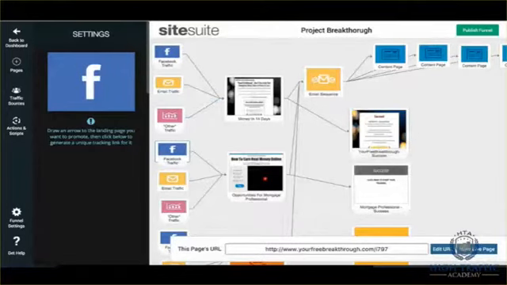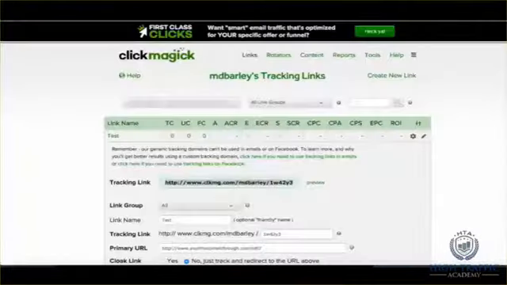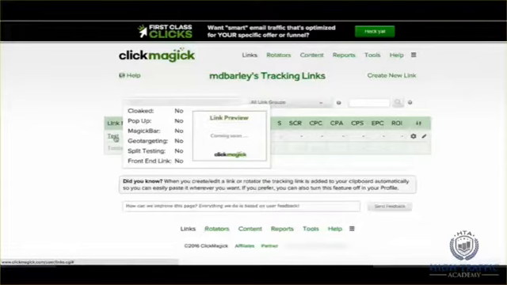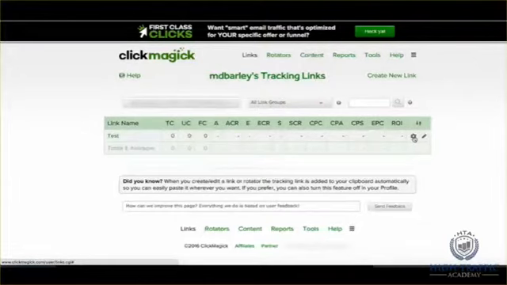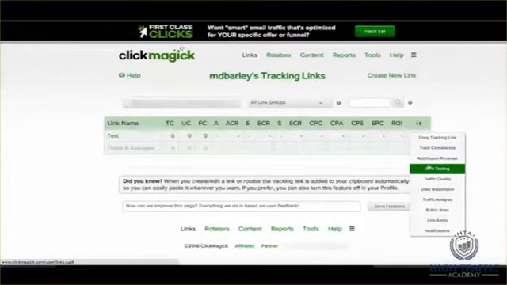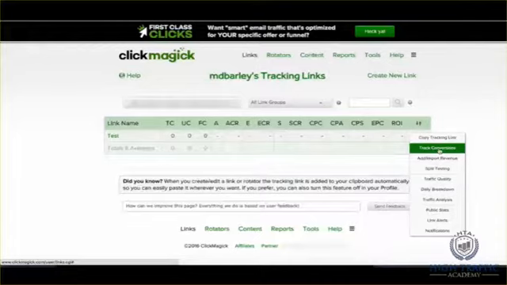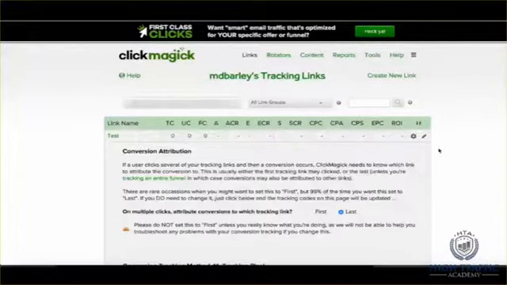So here, I'm going to go back to my ClickMagick, and here's my test link. Now I have my split testing set up. I'm going to go back to my gear. It's very, very easy. I'm going to click on this little gear button right here. Listen, don't overcomplicate. This is probably the simplest tracking platform that's out there that is really, really good, okay? I'm going to click on track conversions. I want to track conversions coming from this link that has 2 pages assigned to it. Click on track conversions and look what it's going to do.